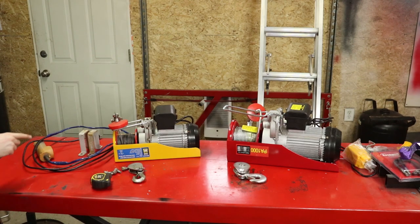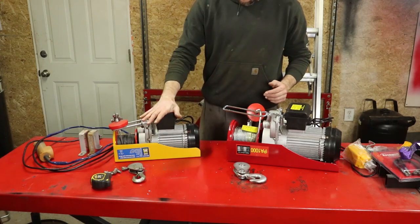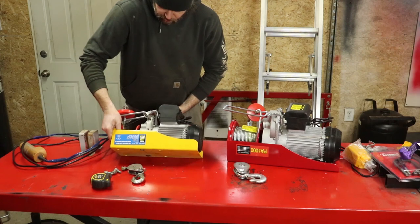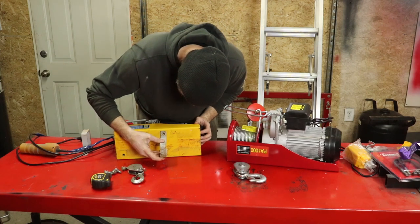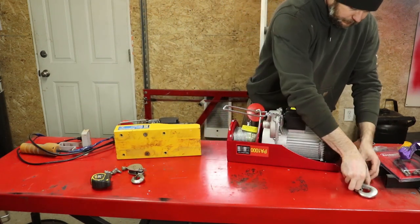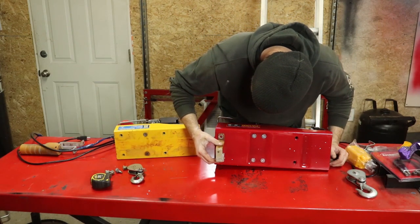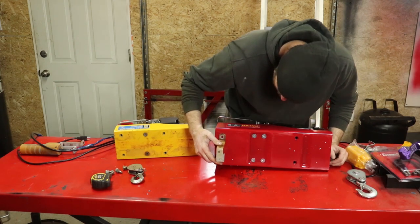So I never bothered bringing the camera up overhead with me just because it's been a pain. But as you can see here, there's a major size difference with regard to the 880 pound hoist versus the 2200 pound hoist. So now that we got these down, I can just quickly roll each of these over on their side so you can see where these brackets mounted previously. So I'm gonna check and see if it's gonna mount on this one here. And I'm not sure they're going to, but let's double check and have a look. So as you can see, these brackets are not going to fit this lip. So I'm gonna have to make some new brackets.